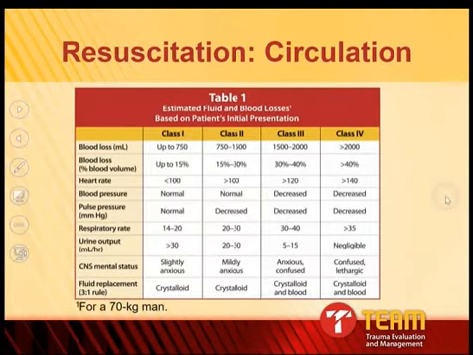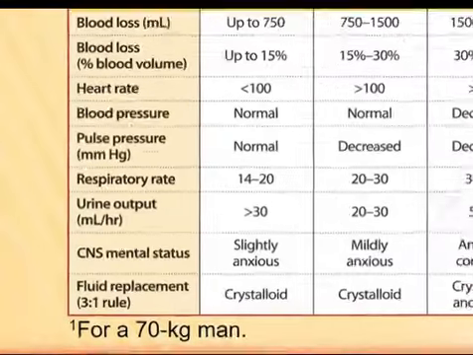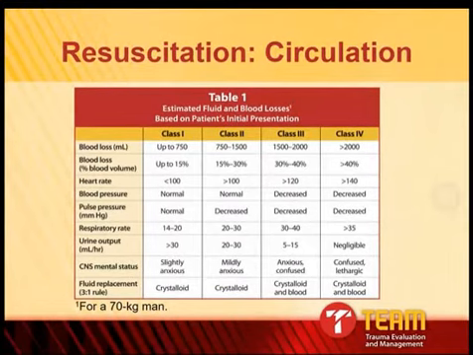These are sort of the classes of shock, 1, 2, 3, and 4. They like to test on these a lot. And the biggest things to remember is that class 1 shock, everything is kind of normal, okay? You know they had some blood loss, but oftentimes their heart rate is still less than 100, their blood pressure is normal, their mentation is usually pretty normal, occasionally slightly anxious. The biggest thing that you start getting worried about is when they become lethargic, okay? So lethargic means they're in class 4 shock, and that's a bad problem.